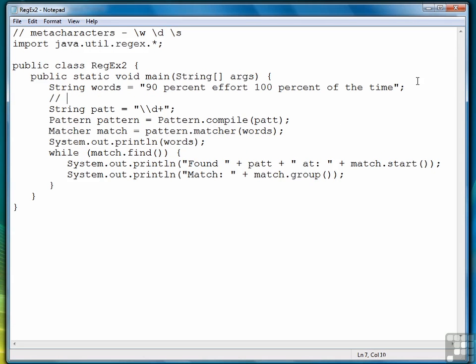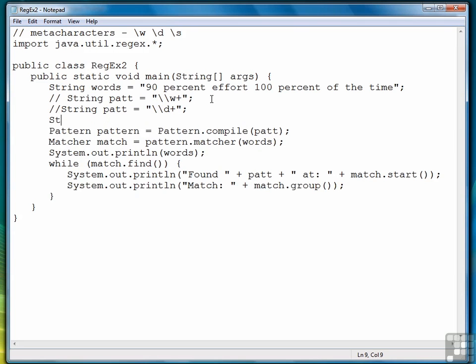So let me do one thing here. Let me add a commented out pattern for the word pattern. And then we have the digits. Let's comment it out also. And now let's look at spaces. If you check back in our string, you'll see we have 1, 2, 3, 4, 5, 6, 7 spaces. So now we don't really care about where the spaces are, at least for this output we don't. What I want to know is how many spaces we have.